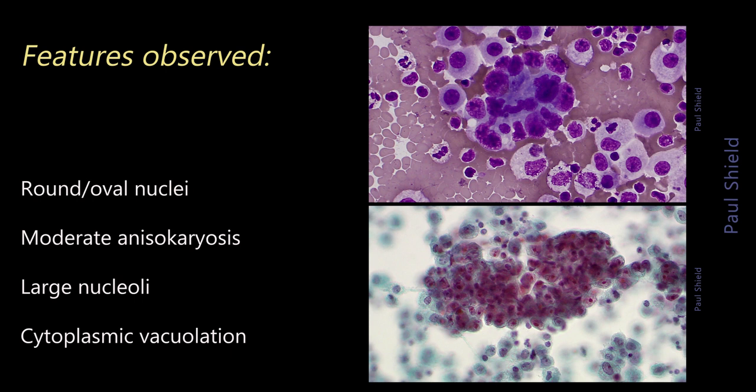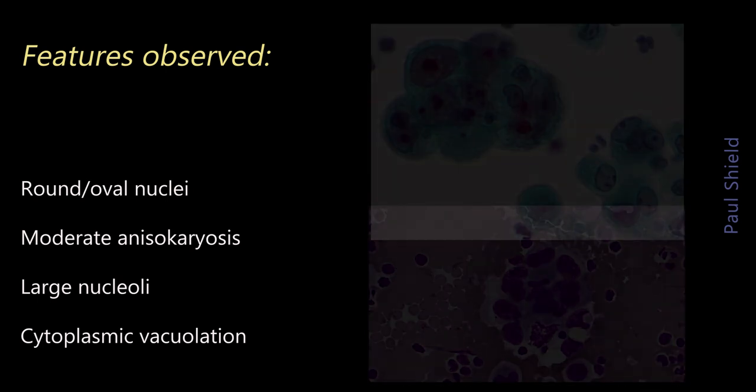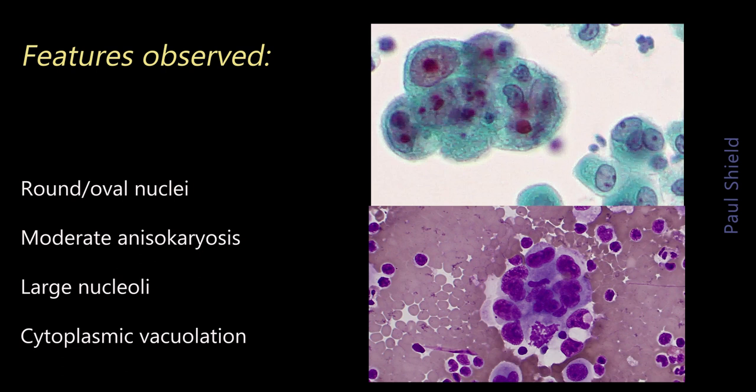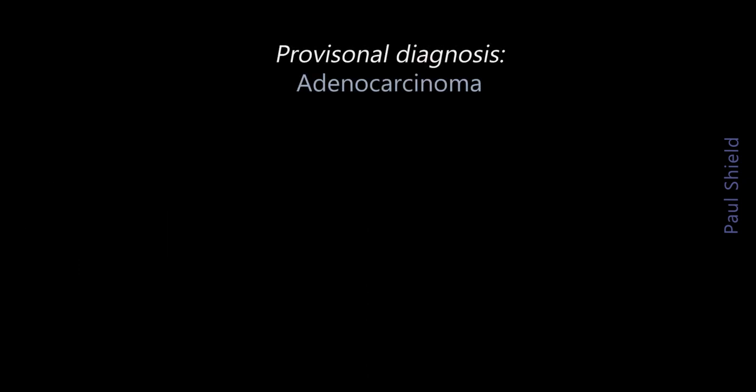On higher power, the nuclei were round and oval and showed a lot more variation than did the reactive mesothelial groups. They had really big booming nucleoli that looked like traffic lights, and certainly looked different to those mesothelial groups, so they didn't have the windows present. And in some of the particularly smaller groups you could see better. They had a definite acinar arrangement with eccentric nuclei out towards the edge. So this looked consistent with adenocarcinoma.